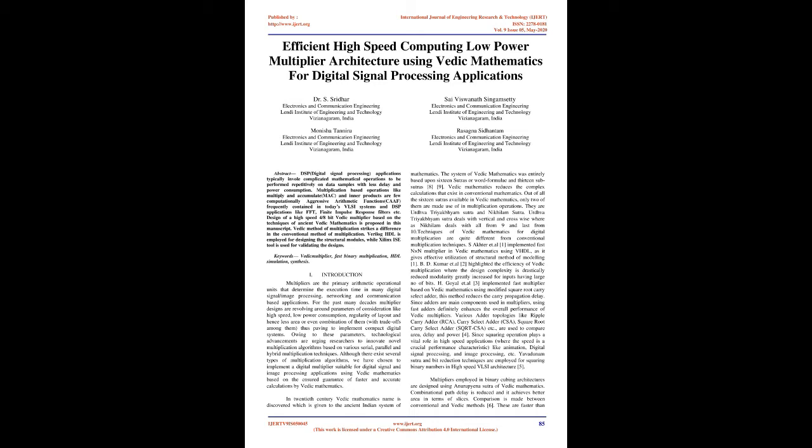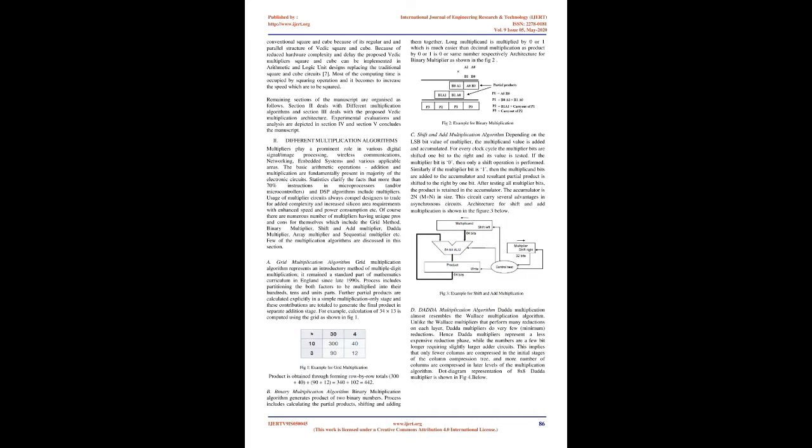Ootkar et al. 1 implemented a fast n times n multiplier in Vedic mathematics using VHDL, as it gives effective utilization of structural method of modeling. B.D. Kumar et al. 2 highlighted the efficiency of Vedic multiplication, where the design complexity is drastically reduced and modularity greatly increased for inputs having a large number of bits.